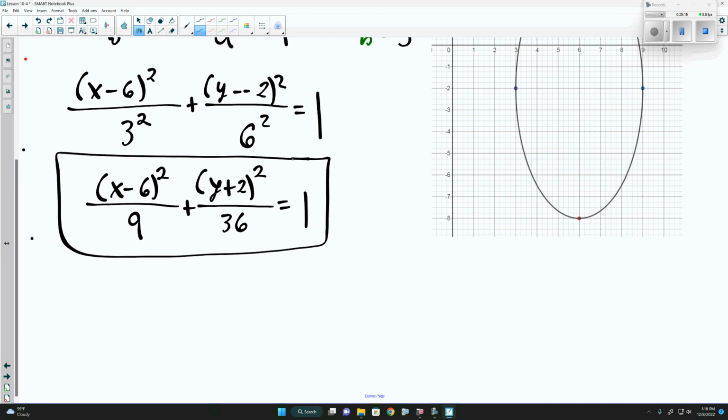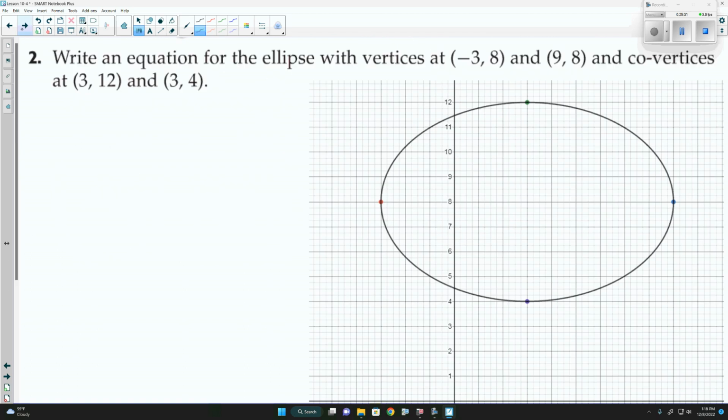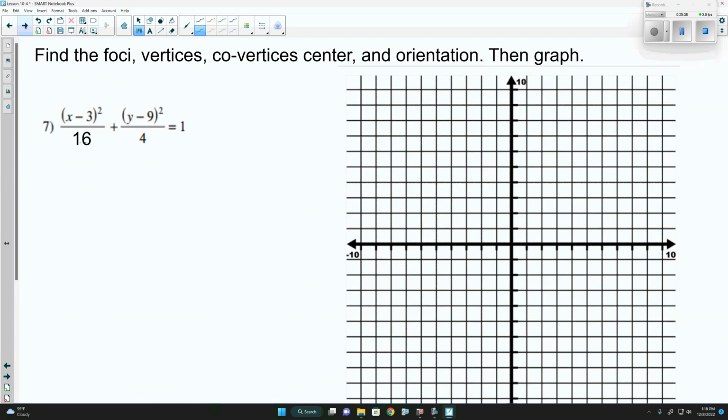Now, if it did work out that the a and b values for these were the exact same, it wouldn't be technically an ellipse, it would be a circle. Questions on this here? Do we need to see another example of one of these? We ready for the last type? So, again, we're not looking at the foci, and we'll do it additionally outside of the video to show you kind of why I removed it.